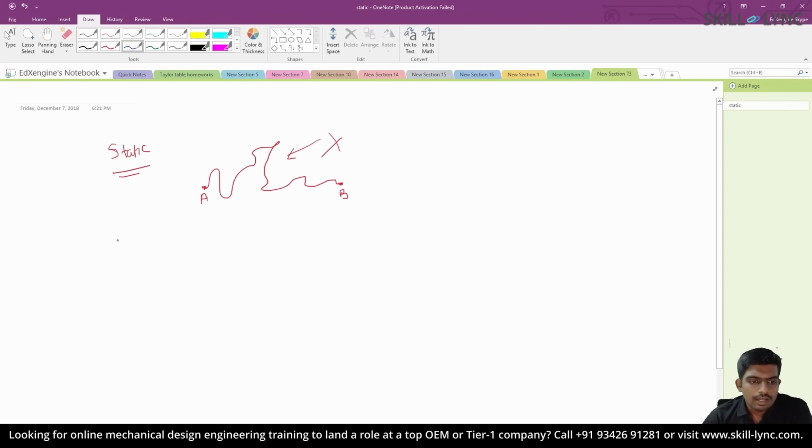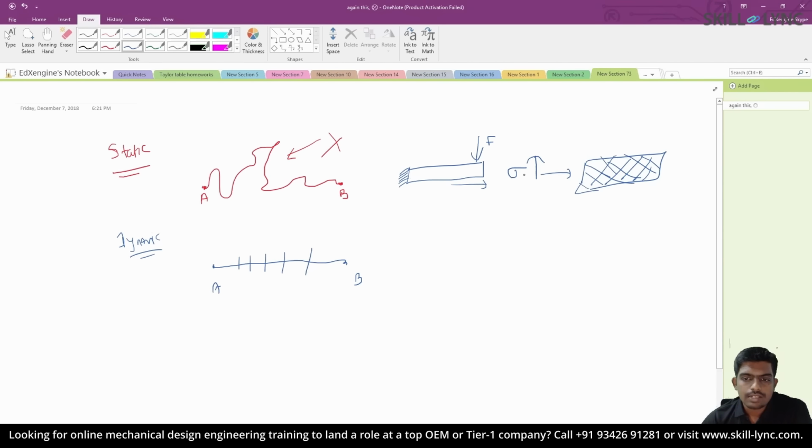On the other hand, in a dynamic analysis, if you have two destinations, the path will be precise, so the intermediate values that you get for stress and strain are reliable and can be used. To be even more specific, let's consider bending of a cantilever beam and I fix it on this side. I'm going to bend this by applying a force. If we perform a static analysis, as the stress value increases throughout the simulation, we get a final stress contour. This final stress contour can be relied upon, while the intermediate results produced by the pseudo time stepping of the solver cannot be relied upon. This is not the case with the dynamic analysis.